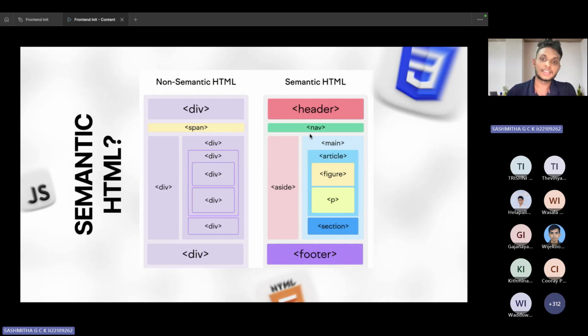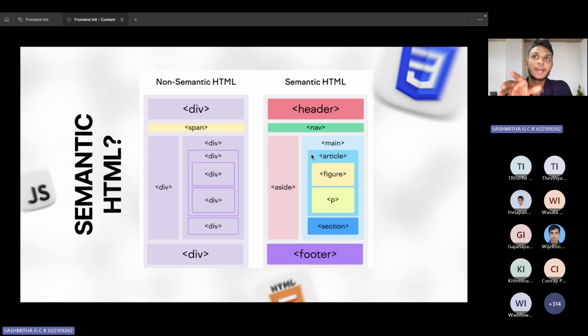Like in here, it automatically adjusts the structure, and they will identify according to that. When you make a good structure, that means if someone is searching for your website on Google or some browser, it's really nice if you are using semantic HTML.